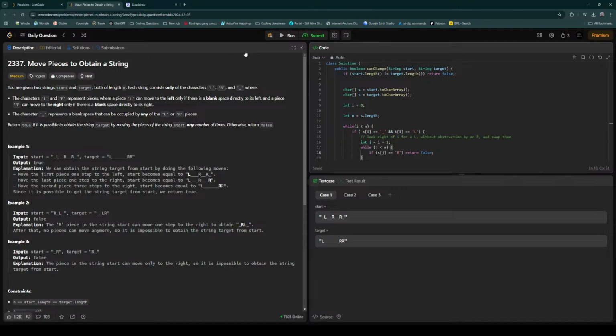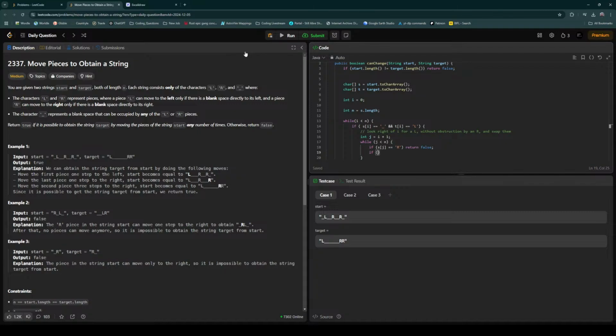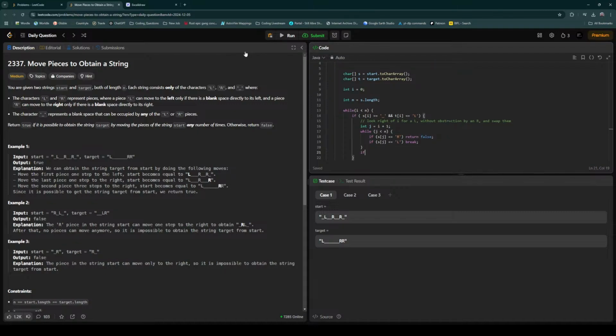I need to look for an L. If s of j is an L, then break from this loop. If j is n, then return false, else swap s of j and s of I.